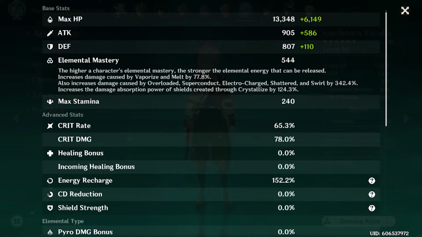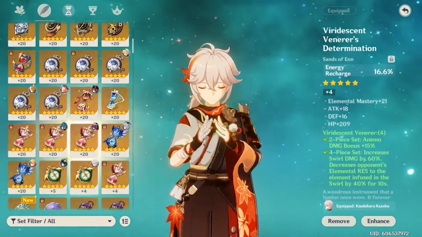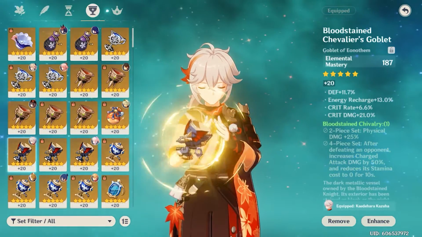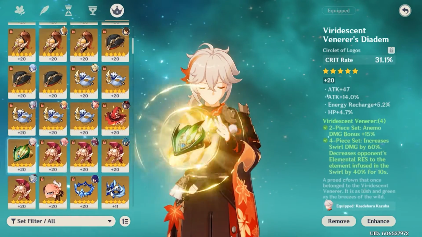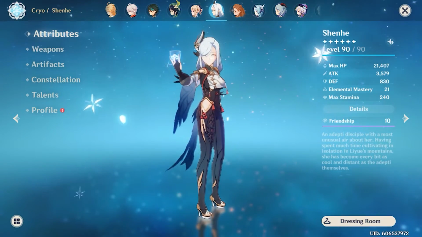Stat-wise, nothing to show off here, but this is what he's running. And we'll just quickly breeze through his artifacts, but there's really nothing to see here. These are just like base level pieces. Some of them I don't even have leveled up. Alright, let's move on to someone I've spent a little bit more time building.